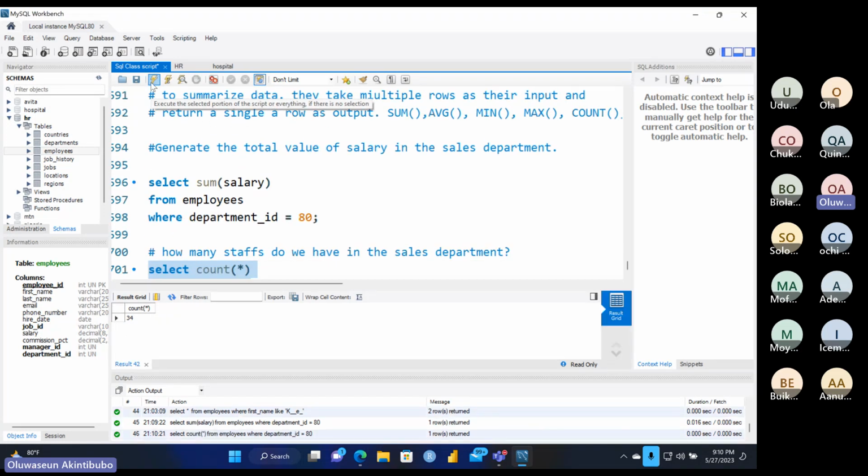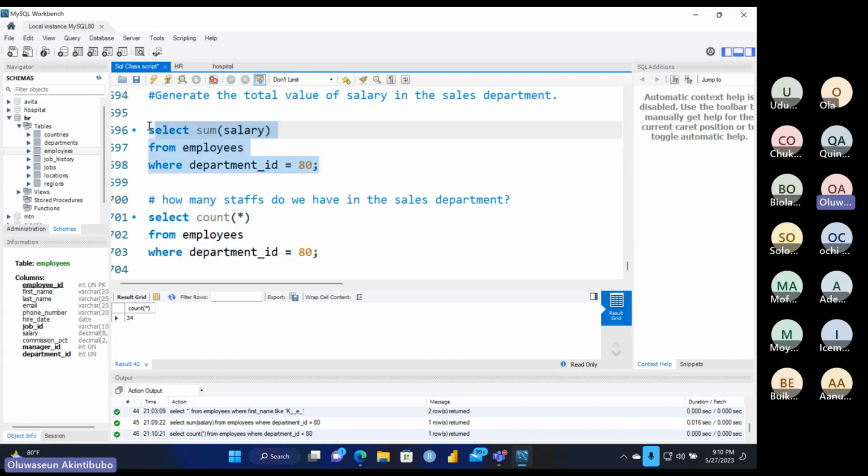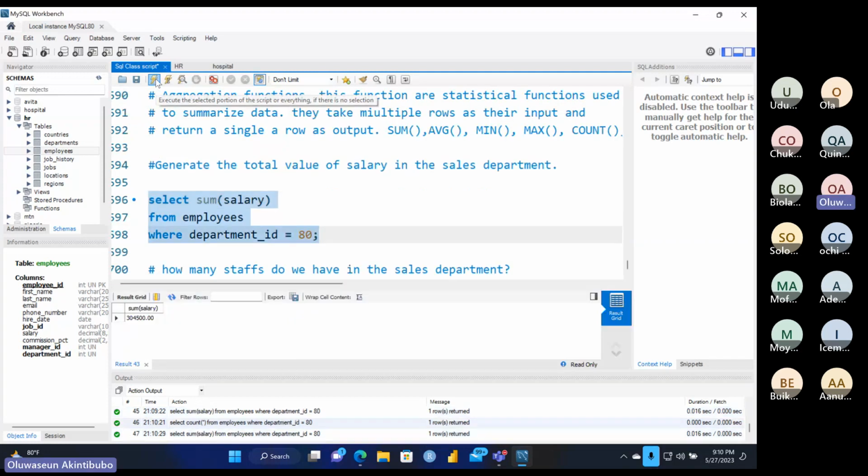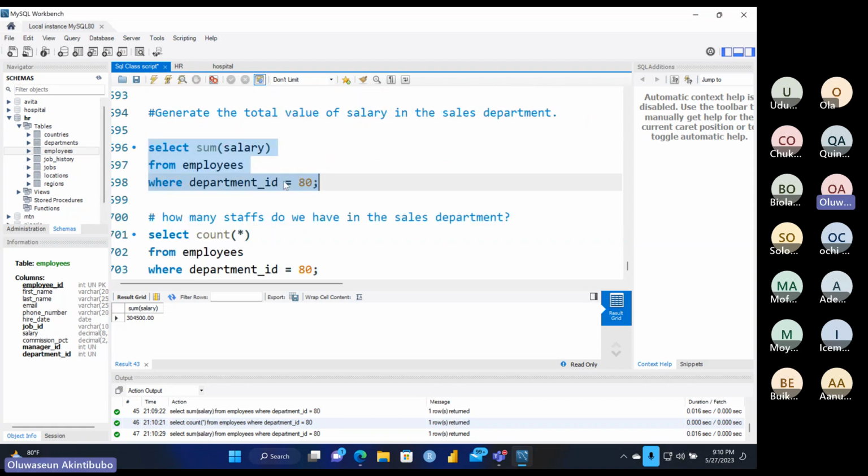How many are they? 34. So these 34 people in the sales department have a total salary of 304,500. So this sum was done on 34 different rows. It took 34 different rows and returned a single row. Same here, it took 34 different rows and returned a single row.